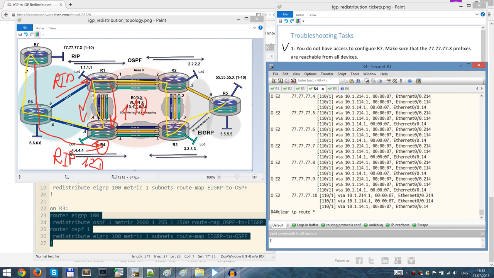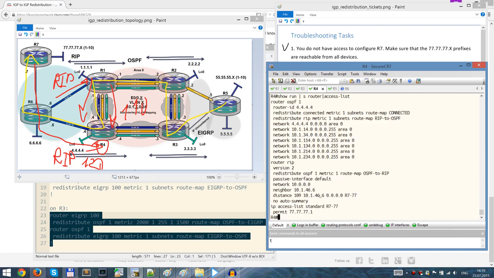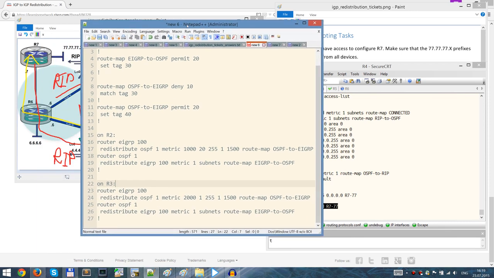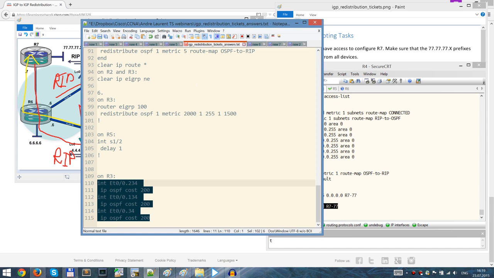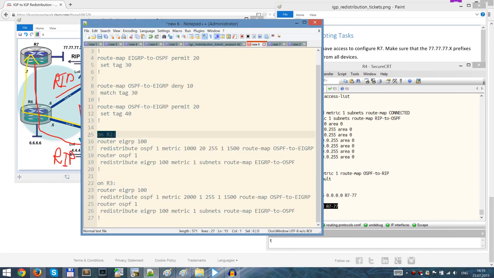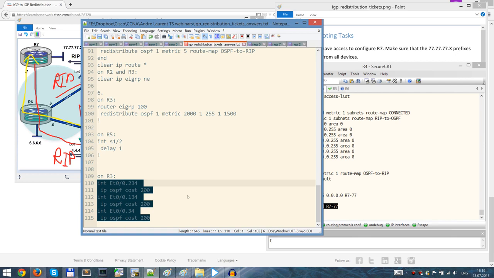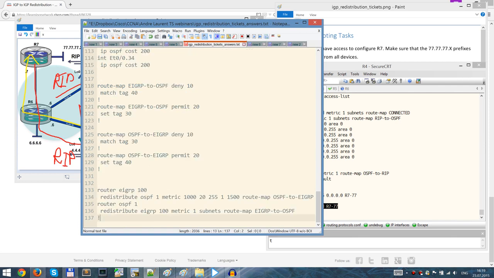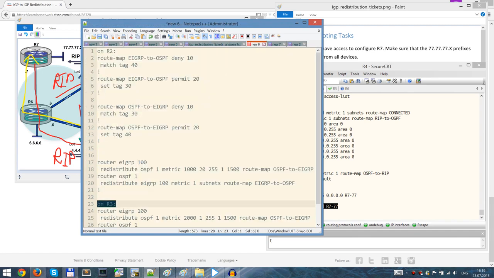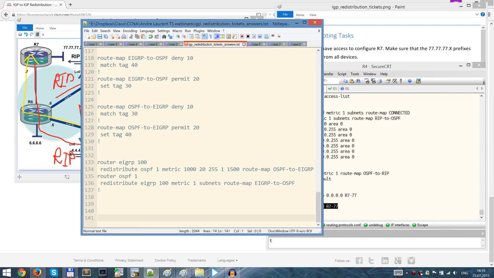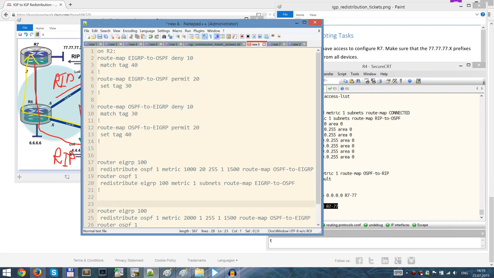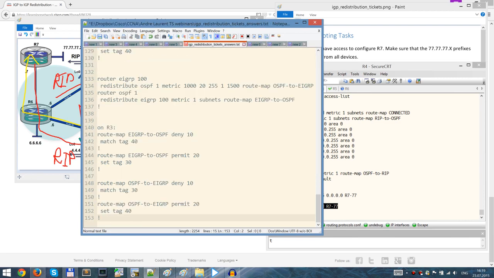If I do clear IP route star again, and while it does, I will copy this. Let me copy answers.